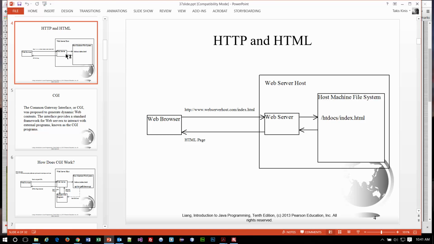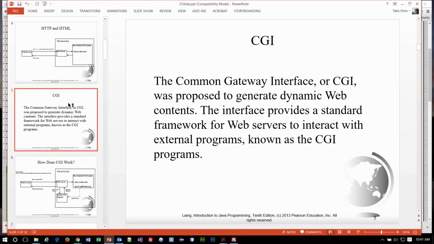Generally speaking, when we request a web page, this is how it works, right? We send a request, the web server says, aha, this is what you're looking for. It finds the file, sends it back to us, and it comes up in the browser. In days past, and really days modern still, we have this tool called CGI, and CGI was a way for us to do a little bit of programmatic work on the server side and do something more than just fetch a page and send it back.